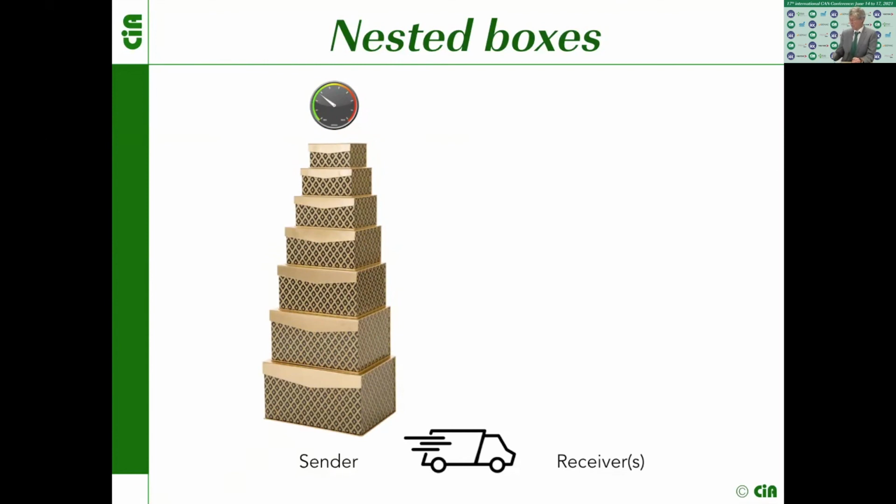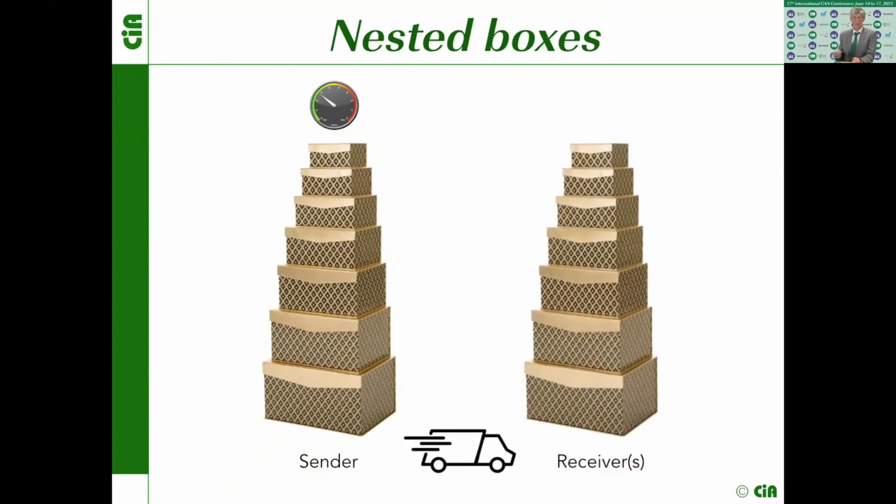And the receiver unpacks this box by box, and at the end, he has the information he looks for. This is, for example, the tachograph information or the data. This seems to be very, very simple. But if you go into more detail, then you see that this is more abstract, as solved in the ISO 7498 model.